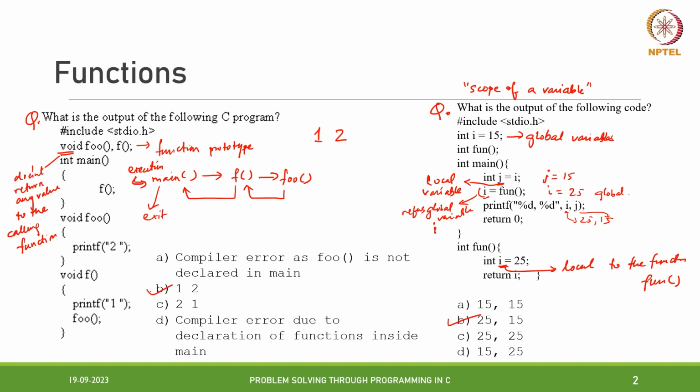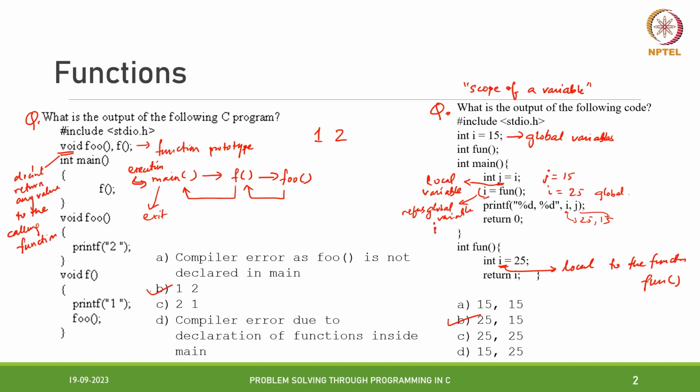So before the main function I would have to write f, and before f I would have to write foo, because by that time the compiler would already have data about the function foo. When f is executed, 1 would be printed, and after that it would search for foo. But if you have not written the function prototype, it does not recognize what foo is, because it's a user defined function. There is no library function called foo.